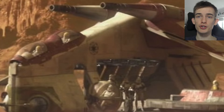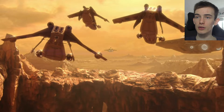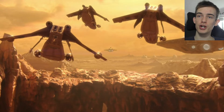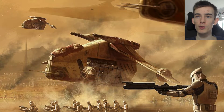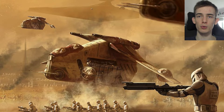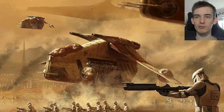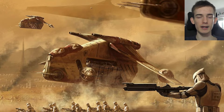Based upon this information, we can estimate the total length of the Republic Gunship to be approximately 50cm to 55cm. It was suggested that a small coffee table might be needed when displaying the model, presumably because of the substantial wingspan which should roughly equal the length — so from the left wing to the right wing it will measure roughly the same, around 50 to 55cm in both length and width.